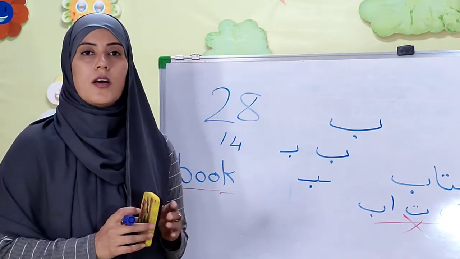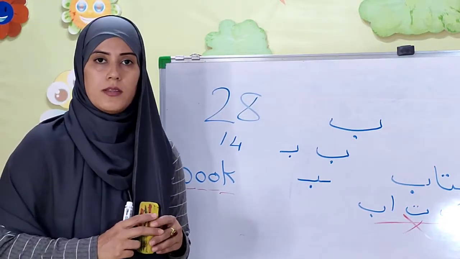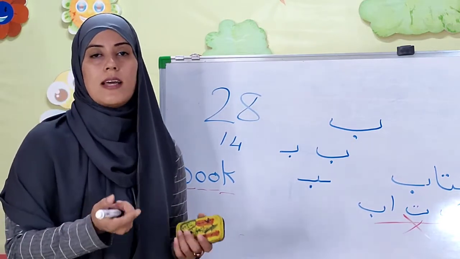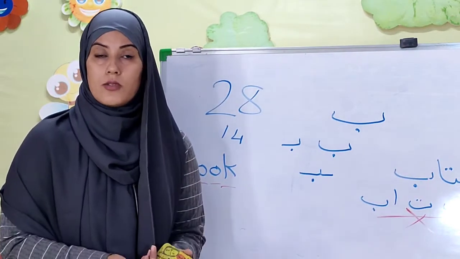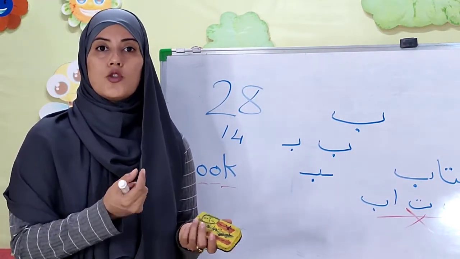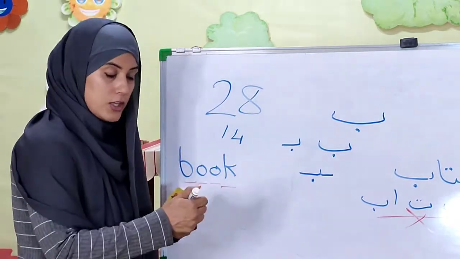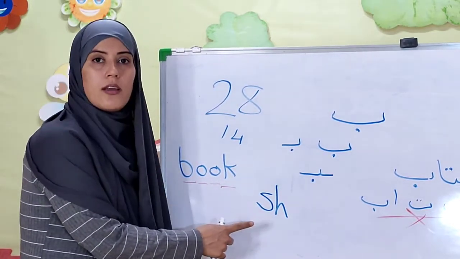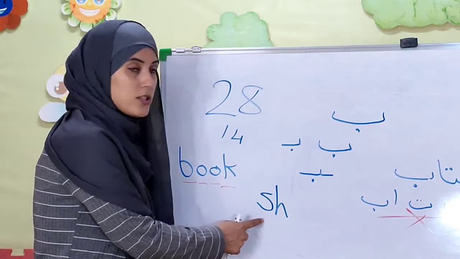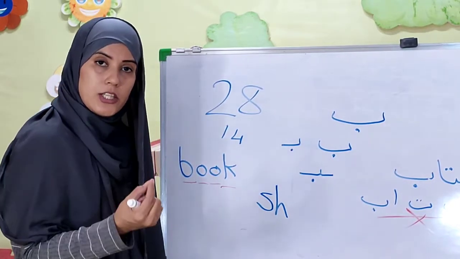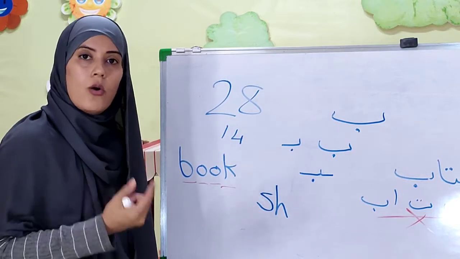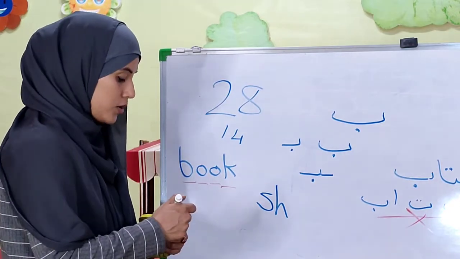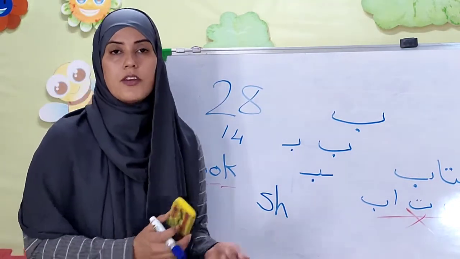So let me point out some little information about the Arabic alphabets. Each letter has its own sound. We don't have any compound sounds. We don't have any joining letters to make a new letter. Just like in English, when we have, for example, S and H, we make the sound sh, right? But this is not how it is in Arabic. In Arabic, each single letter has its own sound, and that makes it much easier to learn. We don't have any compound letters in Arabic, so that's very easy.